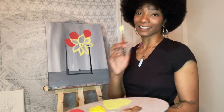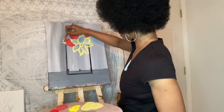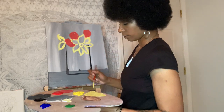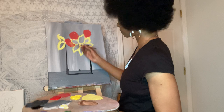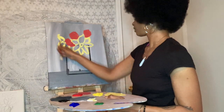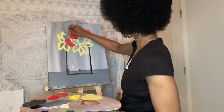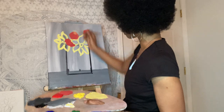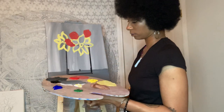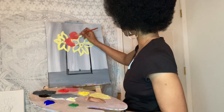All right, so same brush that I was using with the yellow. Let's add another lily going off this side. And see, all of these flowers are going to overlap the top of the vase, which is why I wasn't too particular about the top part of the vase or anything like that.